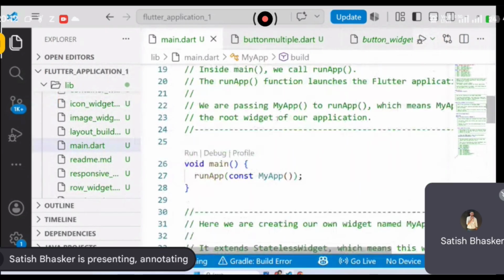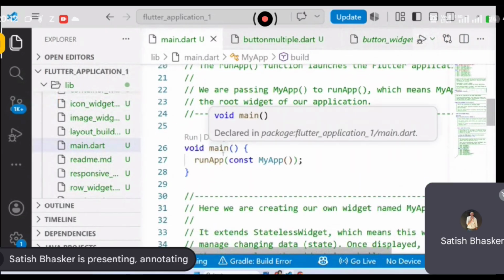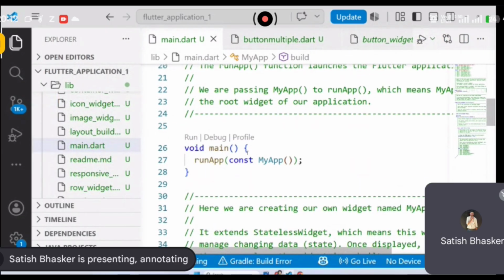Next to this, void main. Void main is one of the most important things to understand in main.dart. In generic, I have told you that void main is an entry point.